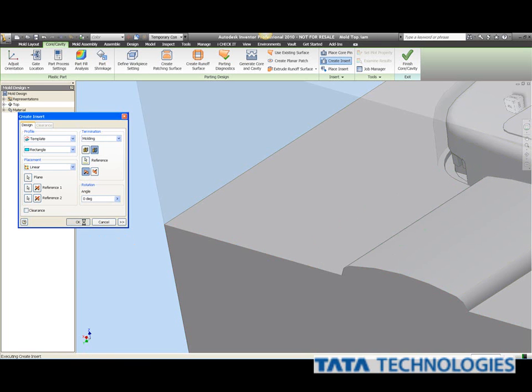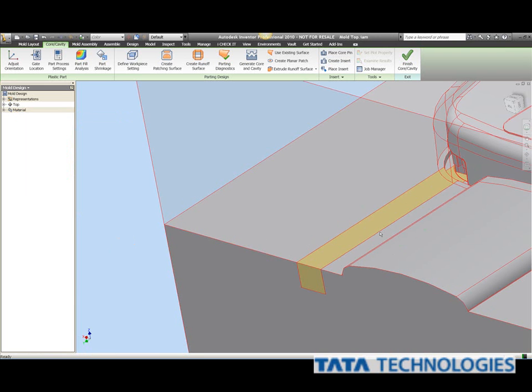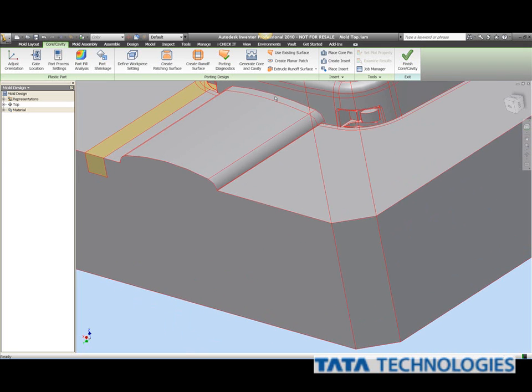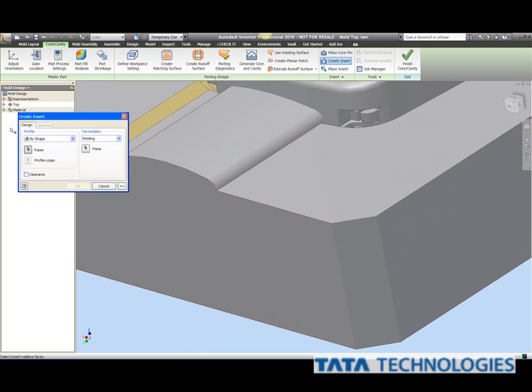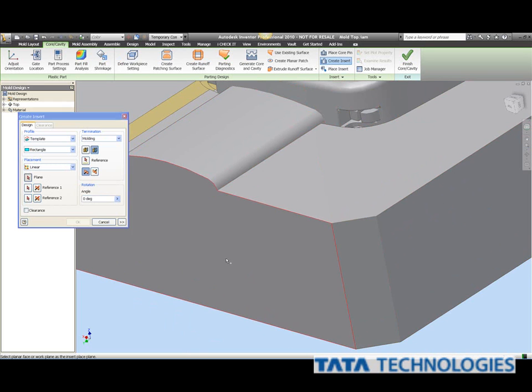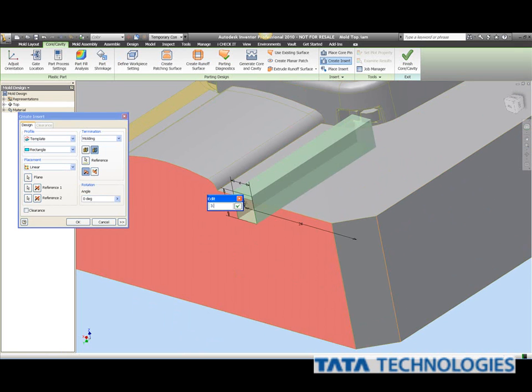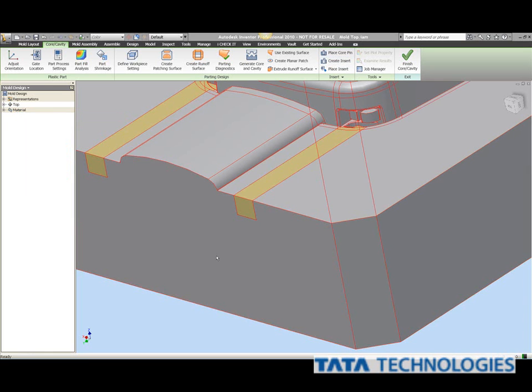With our first insert placed into the file, we're going to go ahead and add our second insert for the other side. We're going to follow much the same process. We're going to create that insert, we're going to choose our profile being a template, leave it linear, our front plane, our reference 1 being the top line, our reference 2 the outer, and again we'll make the necessary adjustments. Again, simply select OK. With this insert now created, we can save our assembly, and next we'll add the heels to our slider inserts.